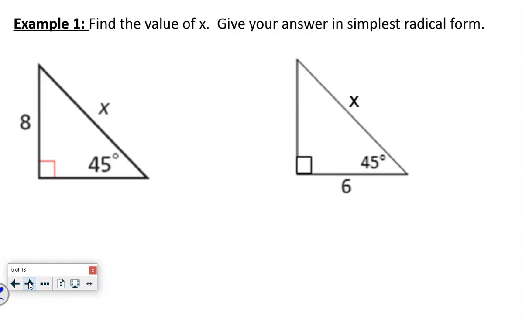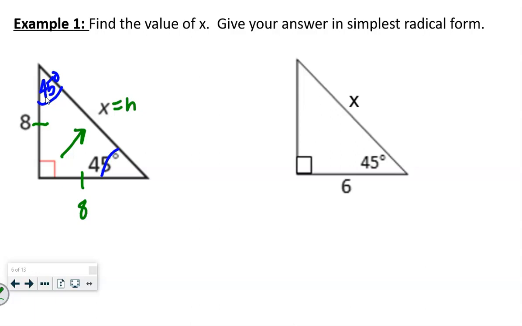The first thing I noticed is that we have a 45-degree angle down here, and it's a right triangle. So that means this angle up here has to be 45 degrees. Obviously, these two angles are congruent, right? Because of that, we know that the sides opposite those angles are congruent, okay? So that means this down here also is 8. And the hypotenuse is opposite that right angle, right? So that's our hypotenuse, and that's going to be h, okay?